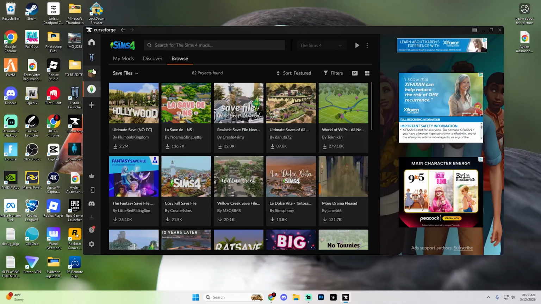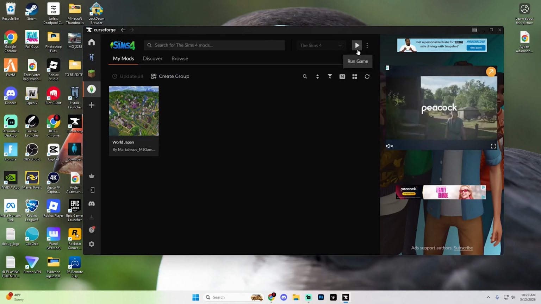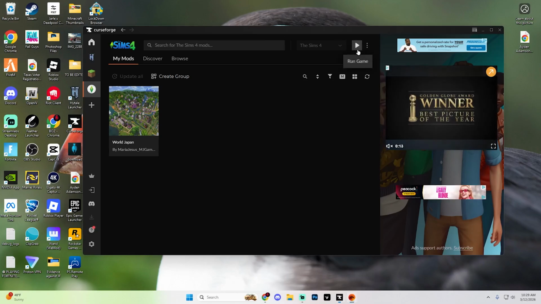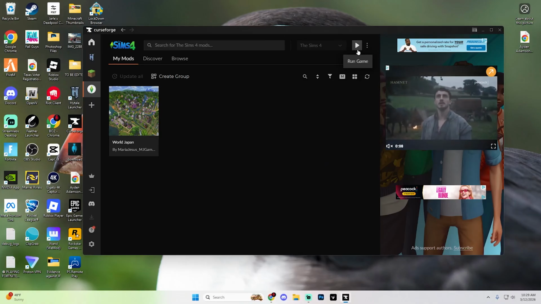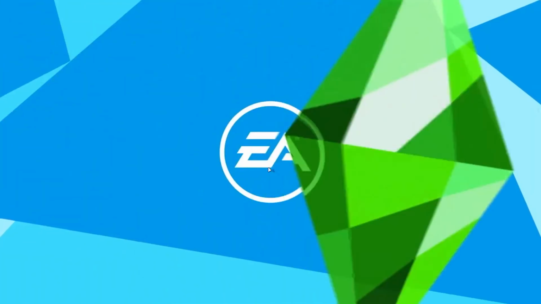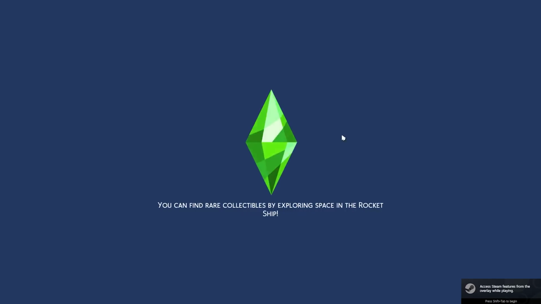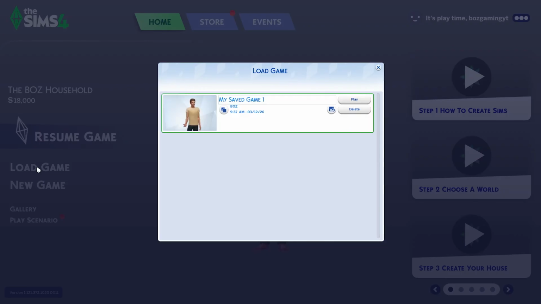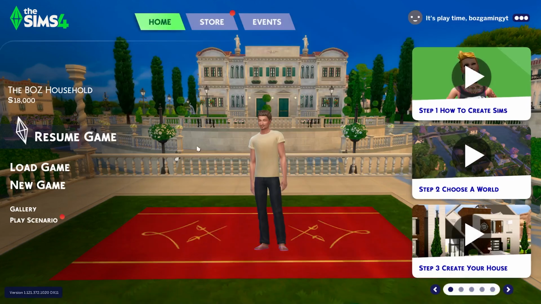And then from here, all you have to do is just go back up to the top, select Sims 4 again, and just launch it through CurseForge. You could also launch it normally. You don't have to launch it a direct way. However, I just think it's easier to launch it directly through this game. Once it does launch for you, and it might take a second to launch for the first time that you do launch it through CurseForge, you can hit load game and you'll see all your saved files on here. But yeah, it really is as simple as that.